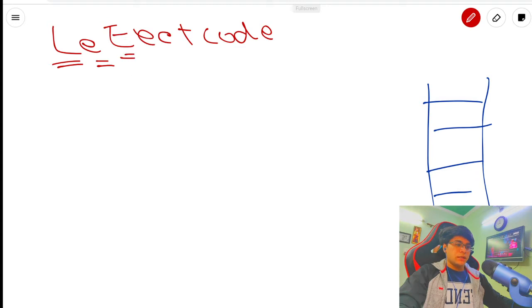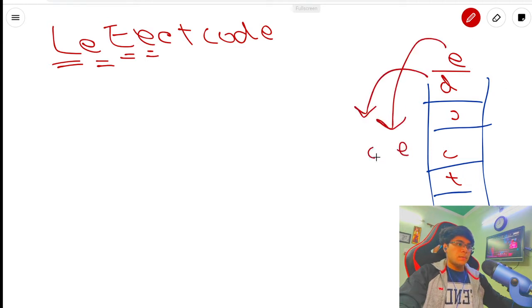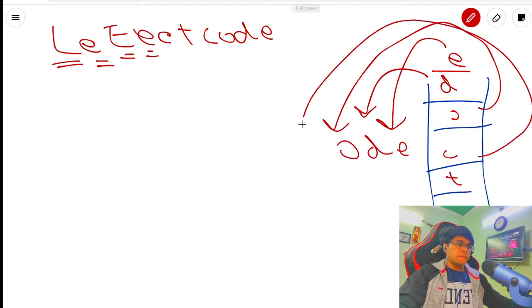Then I can see these are the same, but the toggle in the case is there, so I will remove this E. That's it. I have to pop it. Then again E, then E T C O T, and somewhat like that, and then I have to pop all these elements. So I will keep popping E, then D, then O, C, and like that I will be getting Leetcode over here.